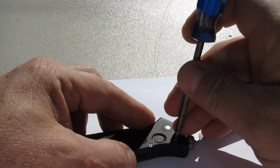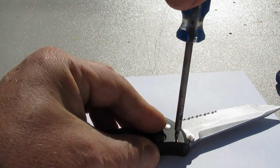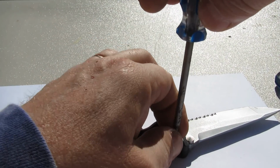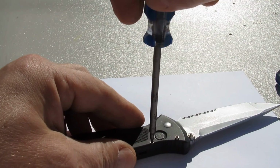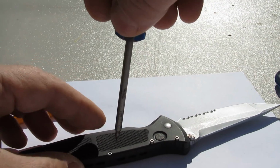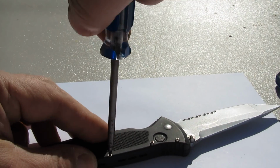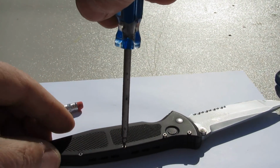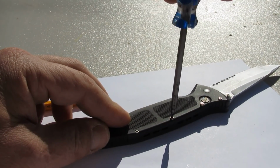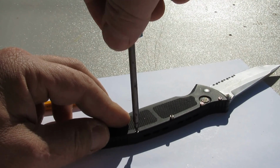We'll take the T6 and we'll take out these little Torx screws that hold it all together and see what happens. I don't know. Like I said, I've never taken one of these apart, so it's a mystery to me. I really don't know what all is involved in getting this to happen. I certainly used some nice looking hardware on this. Try and keep very careful track of which ones go where in case they're different lengths or something, I really don't know.